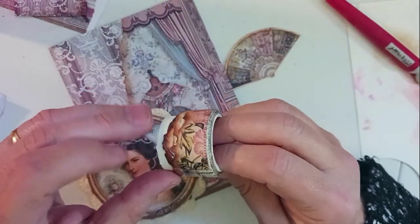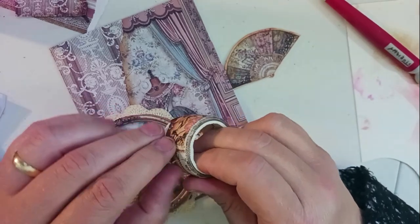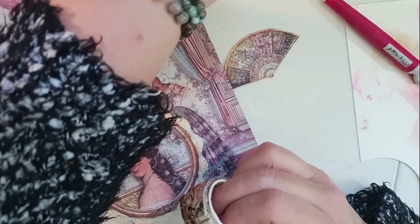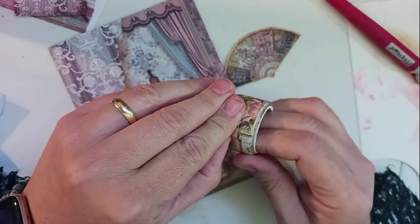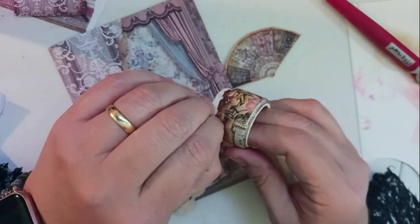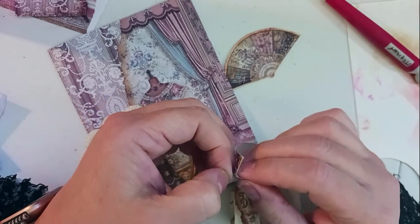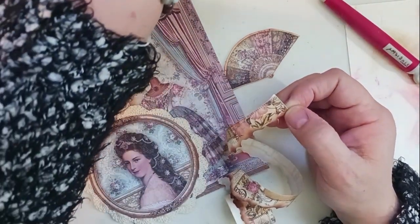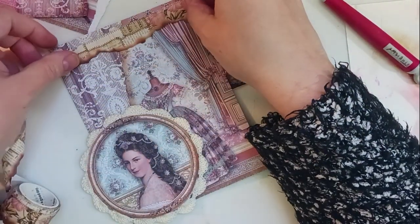But gosh, it's so pretty. Look at this. Hold on, I'll show you. Sorry, guys, this is taking a minute. Okay, there we go. I love it too because it's the washi tape with the backing, so you know that always sticks better.